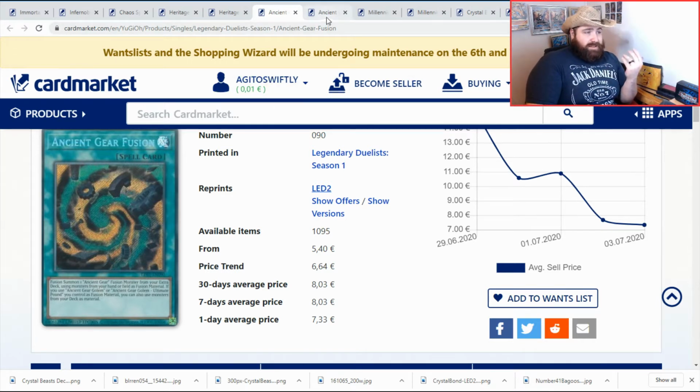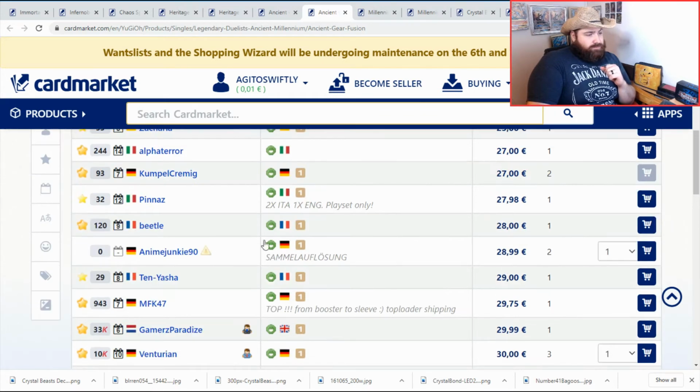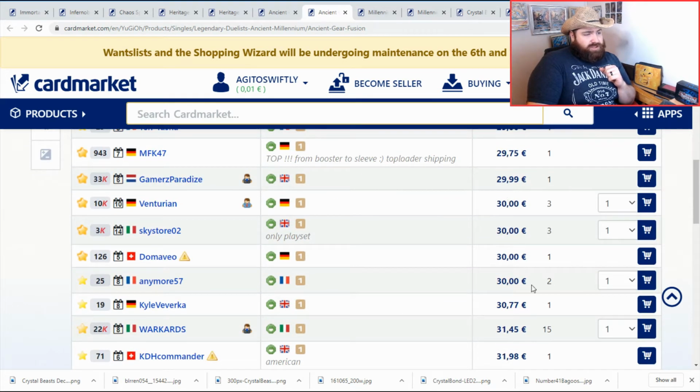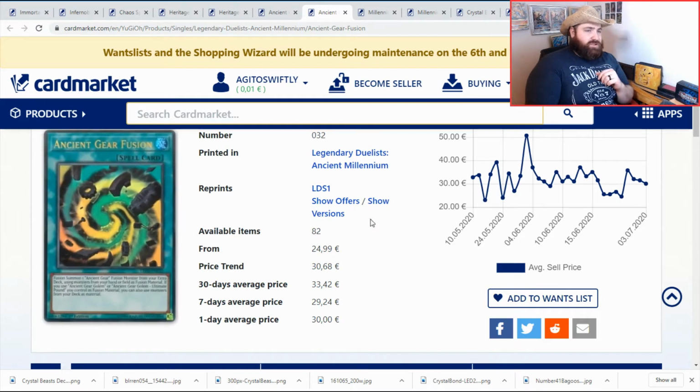But with that being said, if we look at the original printing of this card, the first printing and the only other printing, still 25. And obviously going up to 30s plus then. Place it here. This is now probably more of a collector's rare than it is going to be, well, collectible rarity and ultra, as it's so uncommon in comparison. But yeah, people were still buying this the other day, even though they've known for a long time that this set was going to have this in high rarity. So obviously people still like this over one, which is perfectly fine.